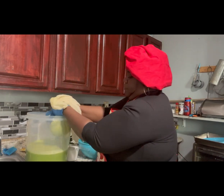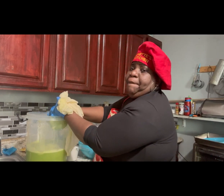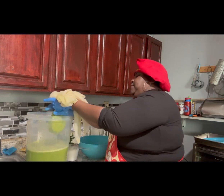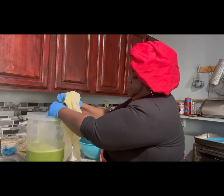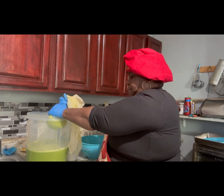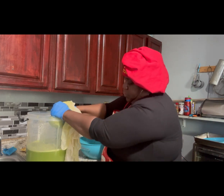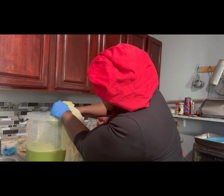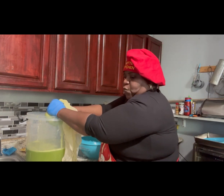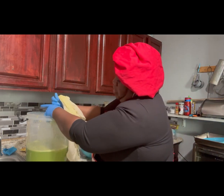Proper. See that? You see this one, people? Come on, just squeeze it. Where is it going to? Wow. It's going all over the place.